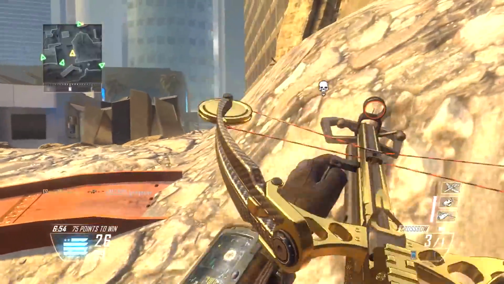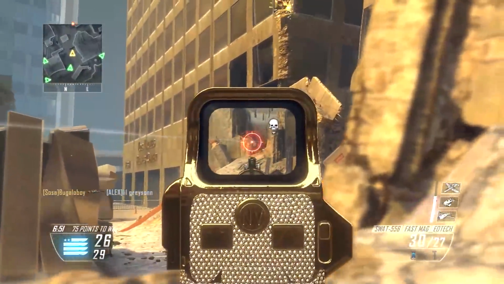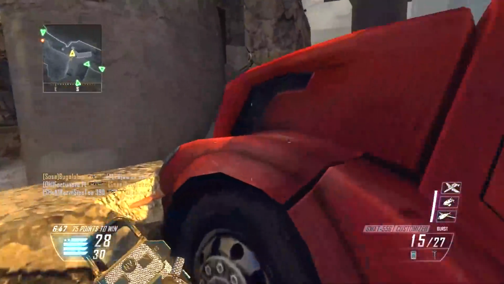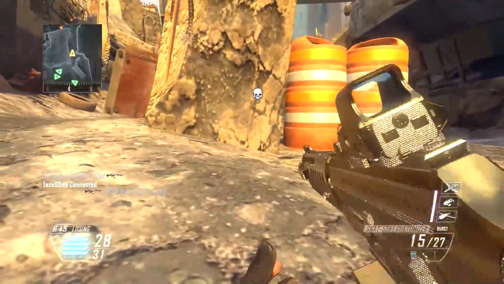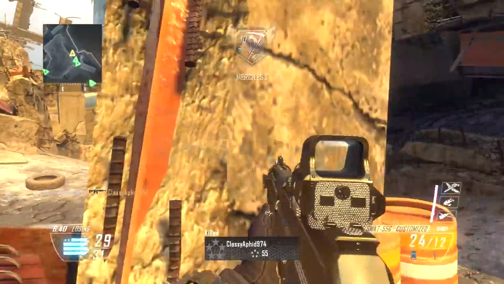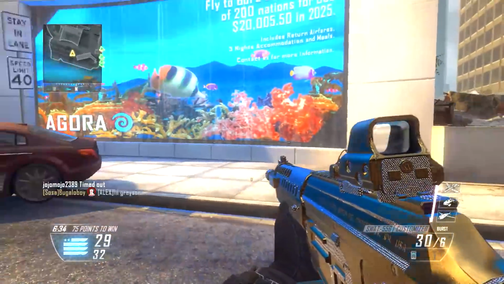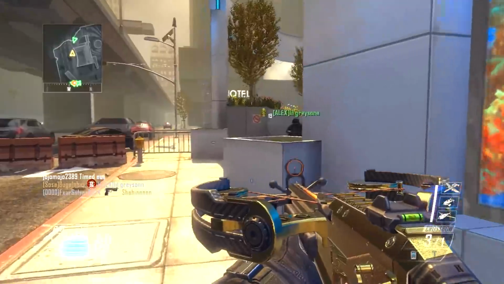Thanks, teammate. Maybe I should wait till I get my full streaks and then use this freaking crossbow. I think that might be smarter instead of trying to challenge a gunfight with this thing. See ya. 10 kill streak. We almost got an escort drone. All right. We're also almost out of ammo. That is not good. I'm going to full rotate in the back here.